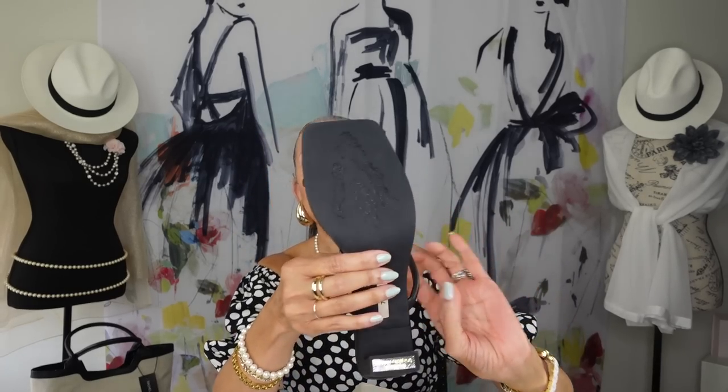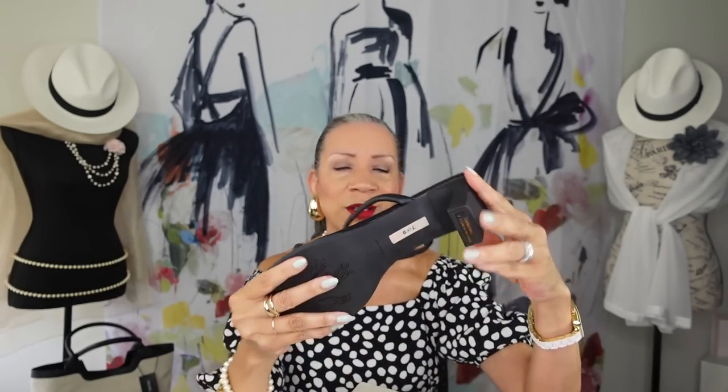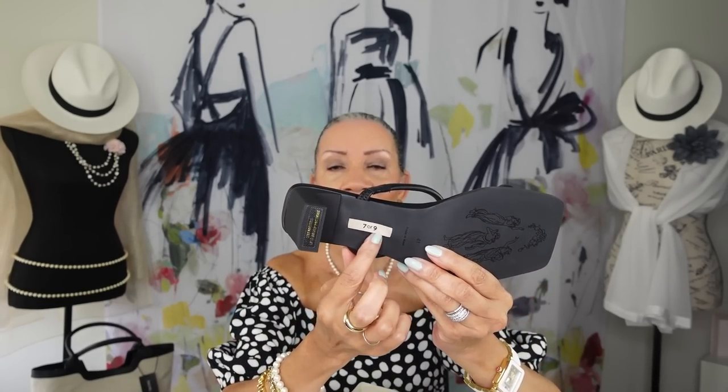But there's this statue right here. I've not figured out what that is. It may be some artistic statue that I'm not aware of. It looks like a beautiful woman, angelic to me. That is so beautiful. And this is an 8.5 I ordered. On the bottom you can see there, 7 or 9. There's a beautiful little ribbon right there. Look at that.